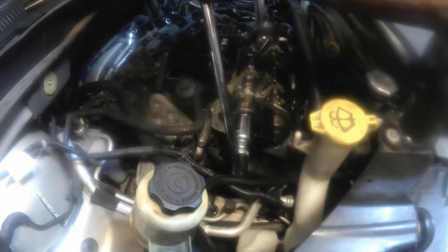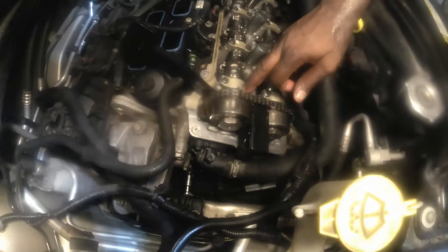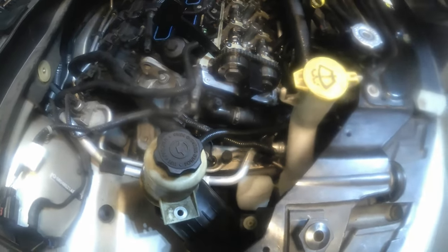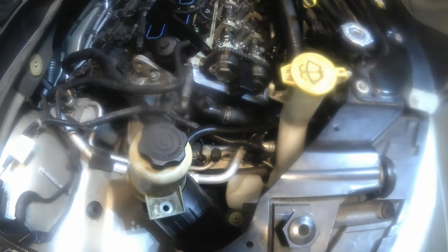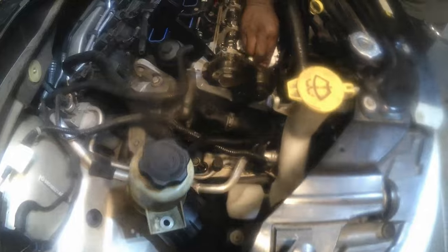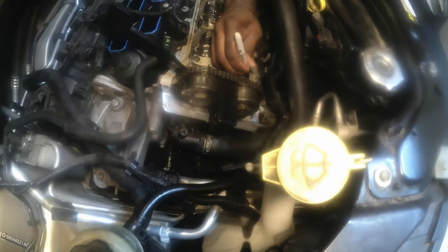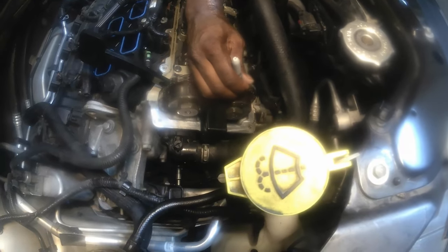All right guys, so now I got my mark here, and the mark on the camshaft over here, the mark on the cap, a mark on the chain link, and a mark right here on the cam phaser. And I can make another mark on this side, just enough for you to see how important it is. Mark that just for demonstration. And this one here, we're going to mark this line right there, the sprocket here, and just a little slot right here.